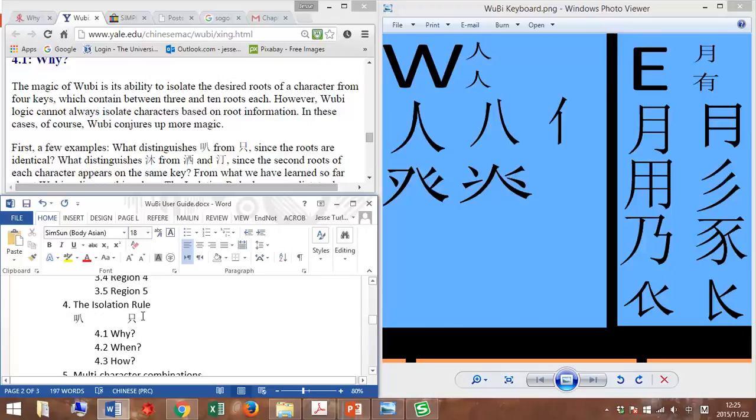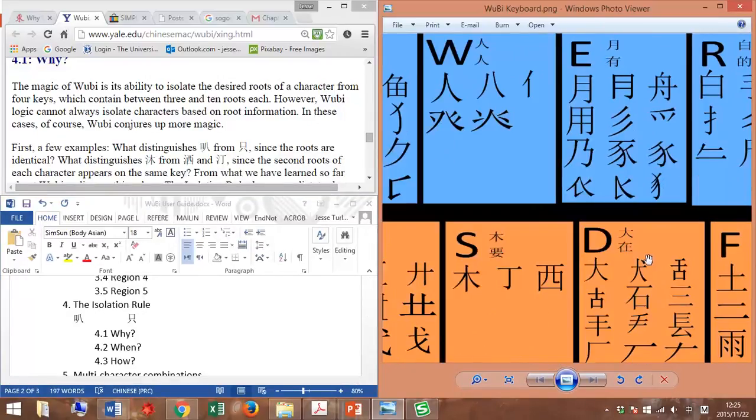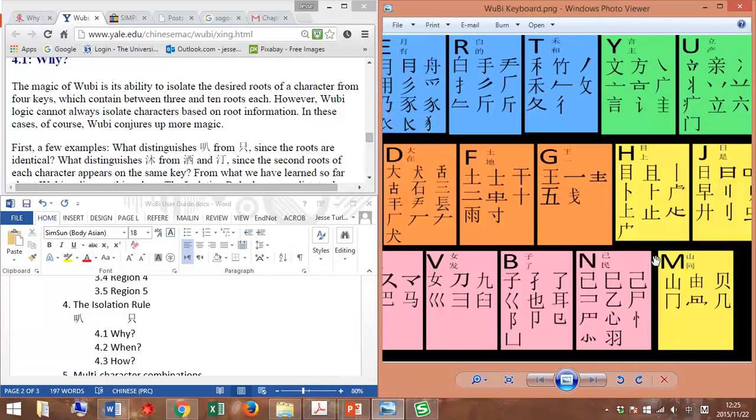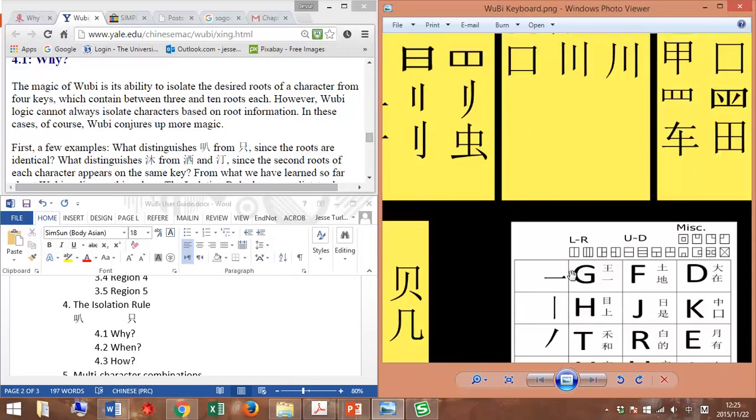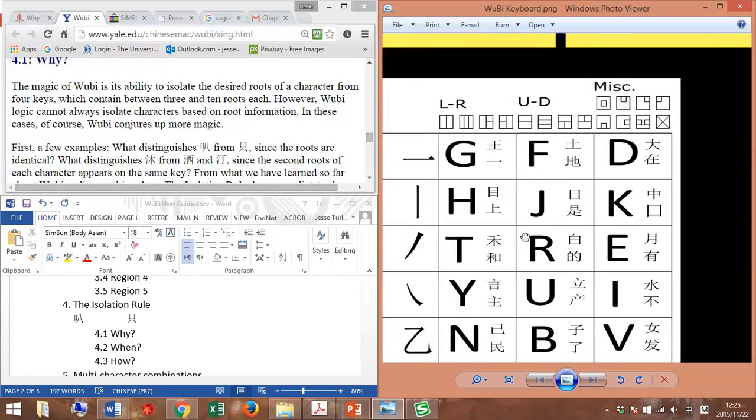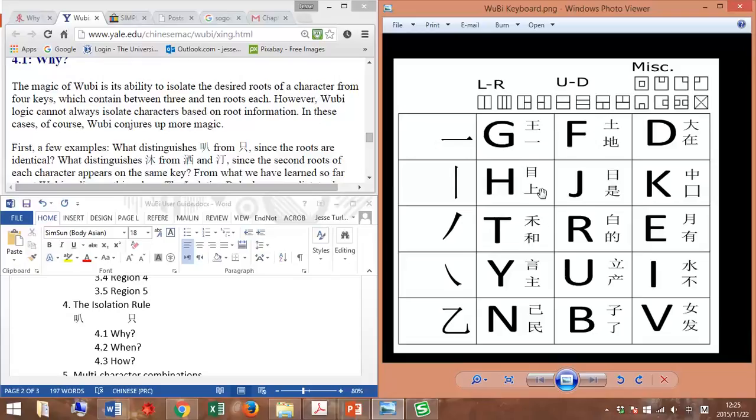And what the isolation rule does is provide an isolation key so that a character combination that is left-right can be isolated from a character combination that is up-down or miscellaneous.